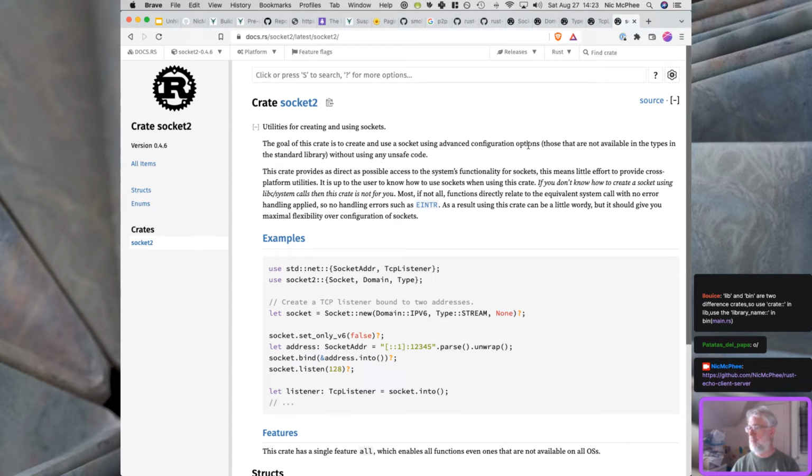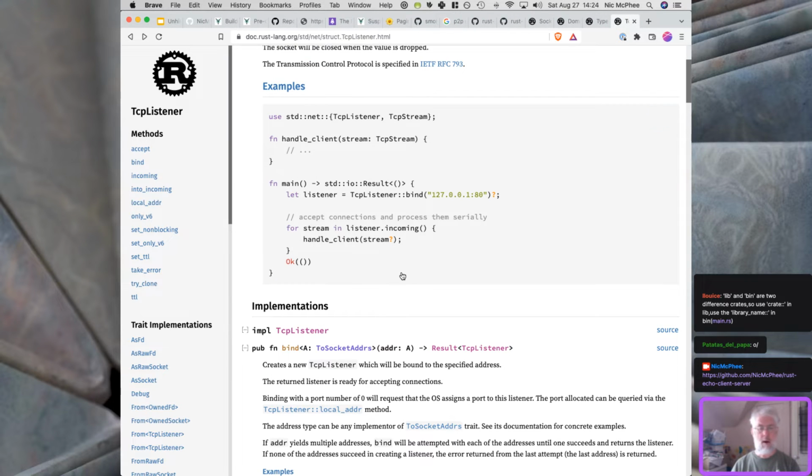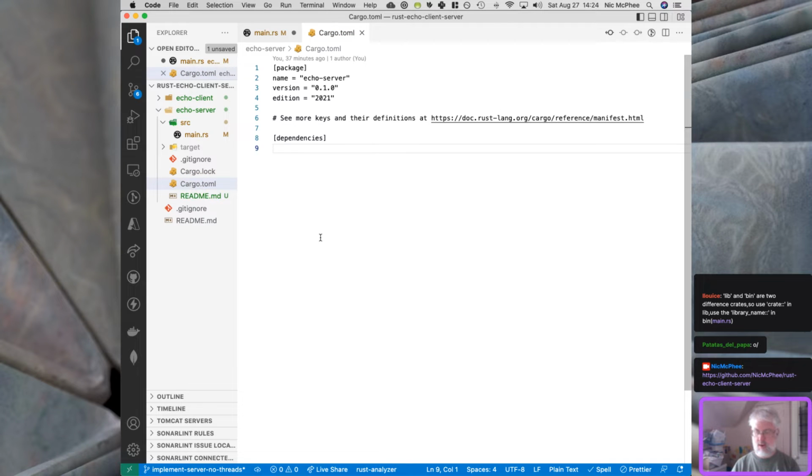Using advanced configuration, but see, I'm not using any advanced configuration options. So I think all this domain stream stuff is, so if you don't know how to create a socket using libc system calls, then this crate is not for you. So I don't think we need socket2. I think we can do fine without it.